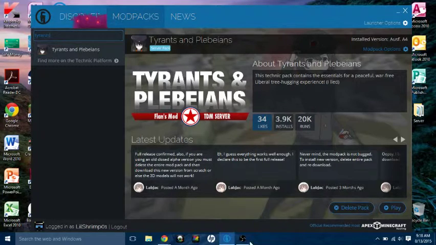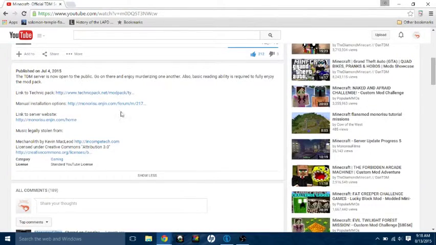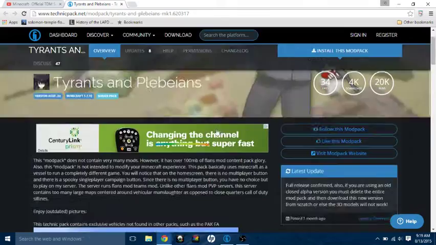Or it'll let you put the address. Now this is something that people always get confused about. They think that this is an address to... wait, let me get there. So this is the address, obviously, not to the Technic launcher, but just to the Technic website that tells you about the mod pack.